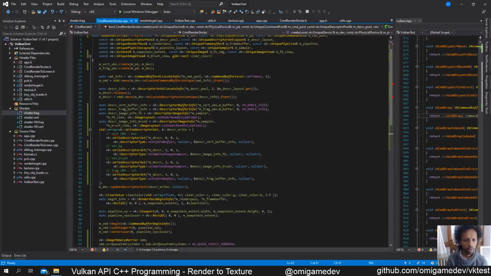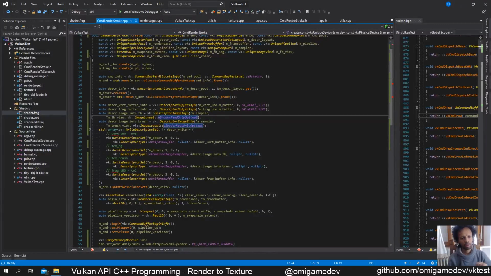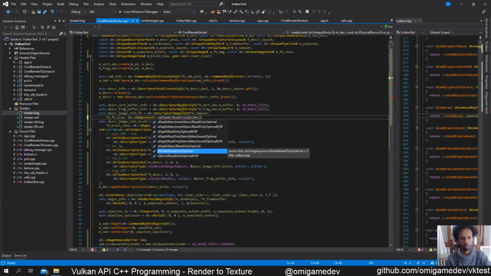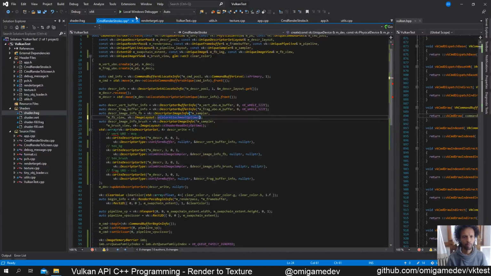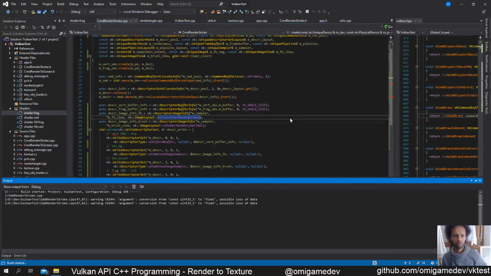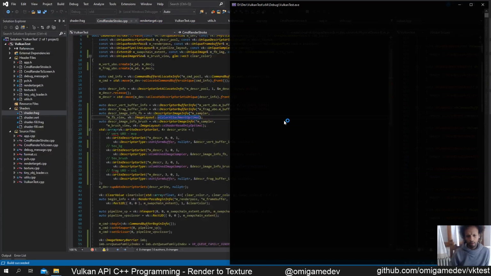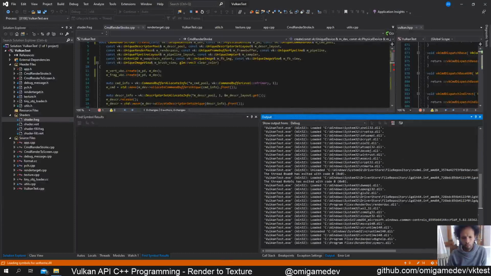Maybe that is the problem. It's not shader read only, it's color attachment optimal. That was the problem here. Let's see if at least that error goes away.